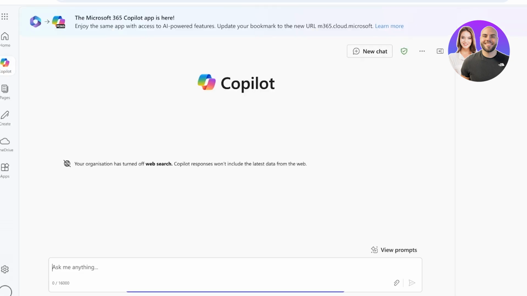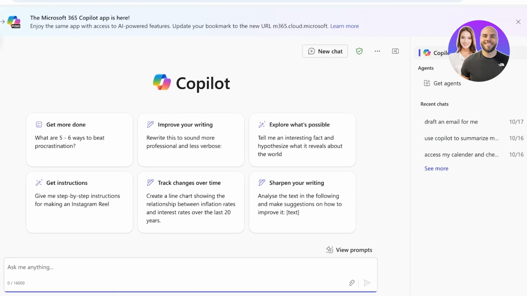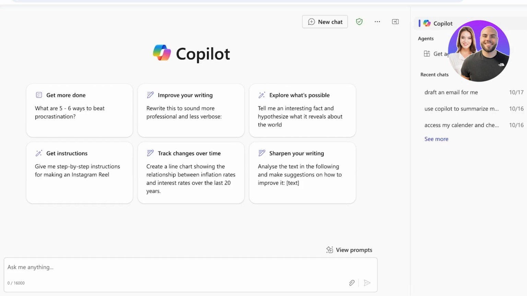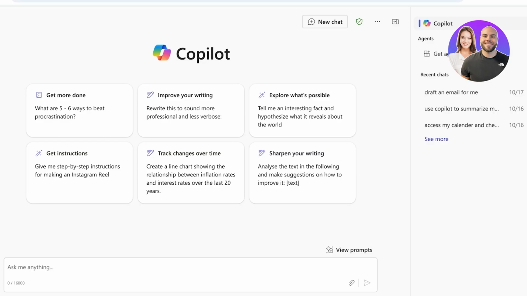And then from here, you will see this is our Copilot on the top right. We can go into our Microsoft 365 home. Additionally, if you don't want to go into 365, you can directly search for Copilot, and this is what it's going to look like. Now, in our Microsoft Copilot, we will see on the right, we can even get agents. So these are other Microsoft 365 applications where you can get specific tools, but we're going to be focusing on Copilot right now in the 365 application.